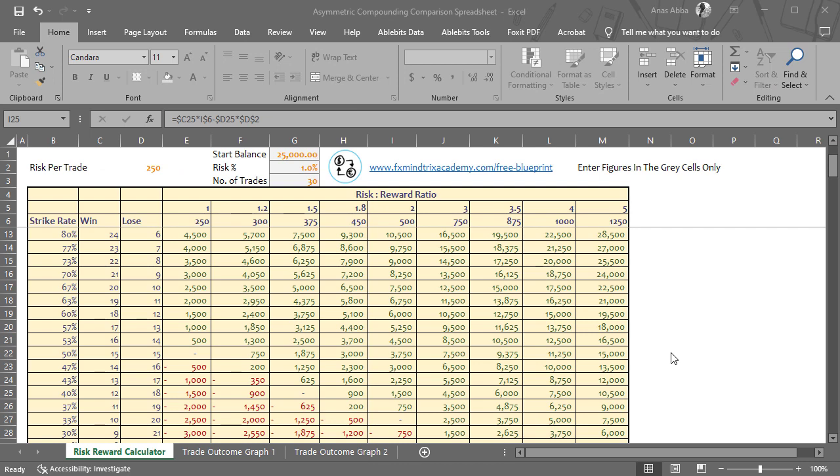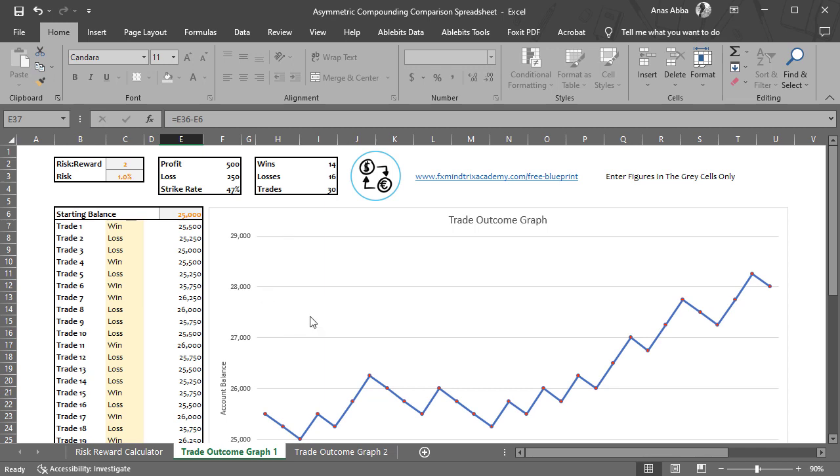Just to show you the power of asymmetric compounding, I'm going to show you the outcome of the same strategy, taking 30 trades using 2 different risk management techniques, okay? So for the first one, let's assume that you took 30 trades, and you're trading with a 1:2 risk to reward ratio. Now, this is a trade outcome graph. Assuming you took these 30 trades, let's say you're planning to take a $25,000 FTMO challenge, okay? So the starting balance is going to be 25,000, and you're trading with a 1:2 risk to reward ratio, meaning you're risking 1% of your account's balance and aiming to make a profit of 2% whenever your trade turns out to be a winning trade.